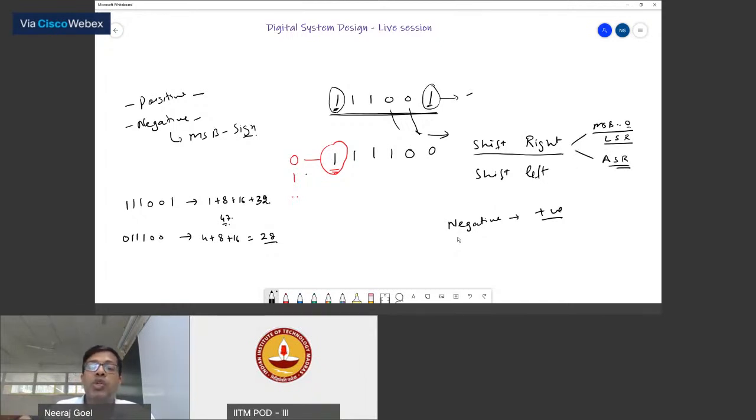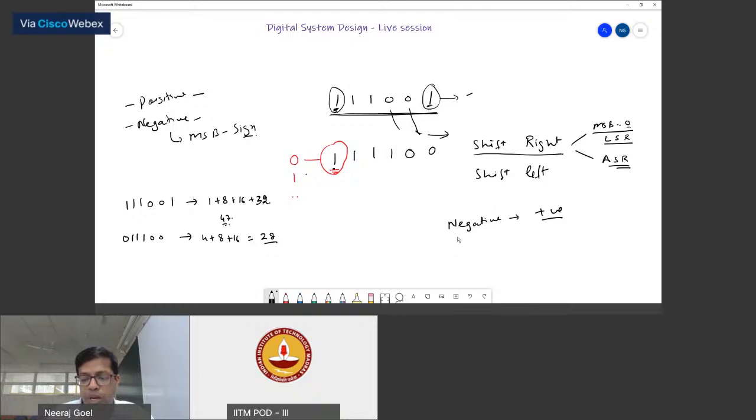In that case, we assume the number could be positive or it could be negative. So essentially, it is of type integer, an arithmetic number. That means the MSB represents a sign bit, and whenever we are shifting right, that MSB should remain the same. If MSB was 0, then here we will insert 0. If MSB is 1, then we will have 1 in the shifted number. Also 1 would remain the MSB. This is what arithmetic shift right would mean.